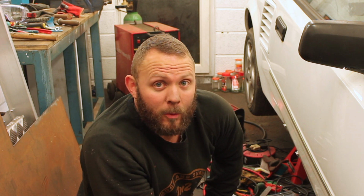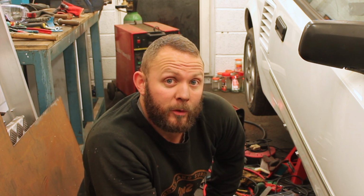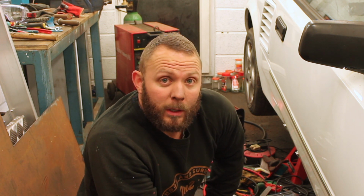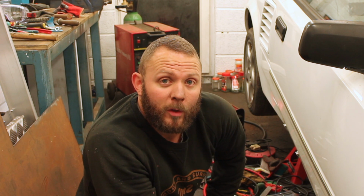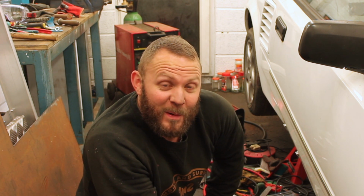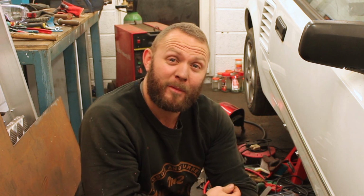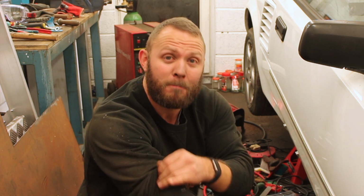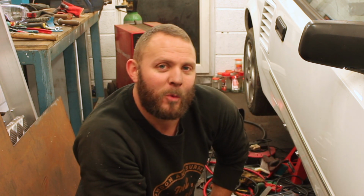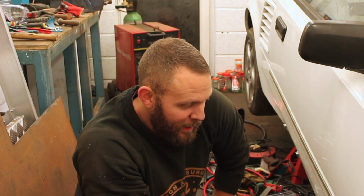So if you're buying a Mark 1 MR2 and you've got issues or concerns regarding rust, for the sake of 2 minutes work and a load of 10mm bolts, those side panels will just come off. I nearly gave up halfway through that. That was horrible. I just kept finding more and more and more. And I've just found more in the floor that I will be going on to next.